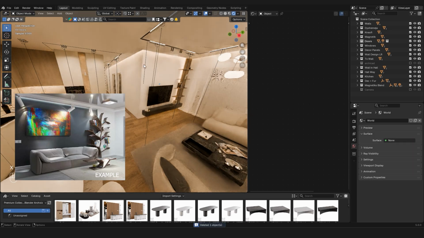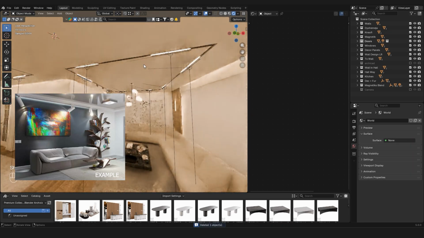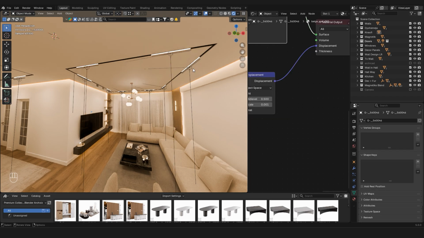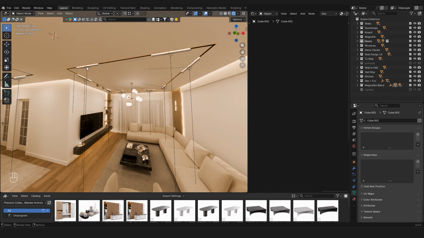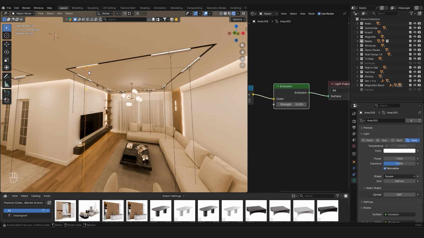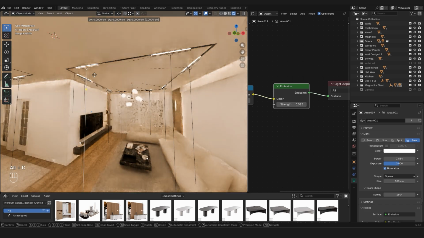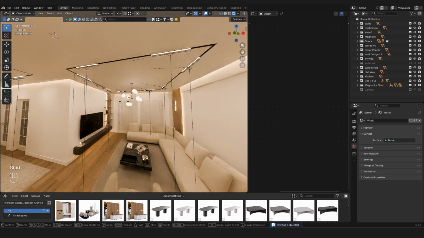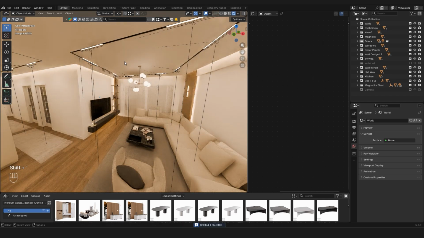One other thing is, when we duplicate, for example, these that are all duplicated, we need to duplicate them with ALT+D. The reason is that they share the same object data.